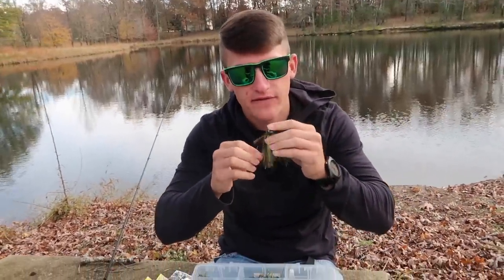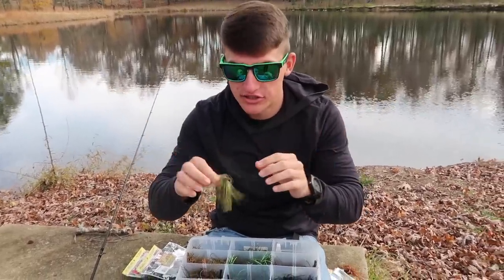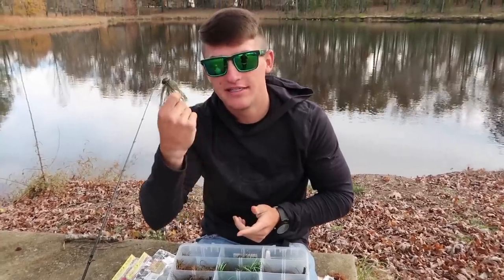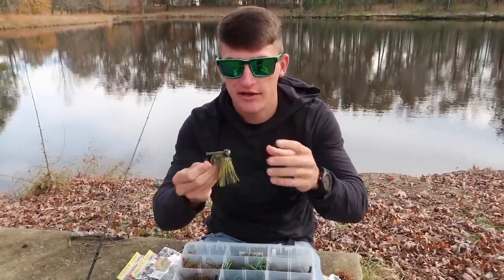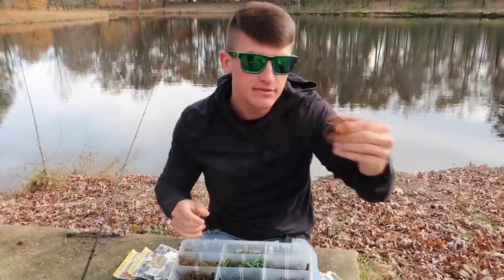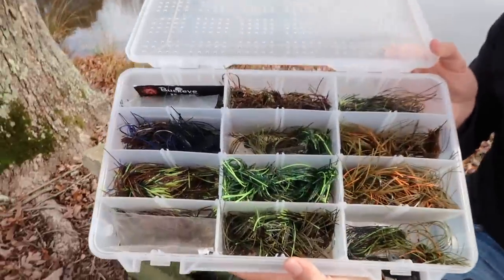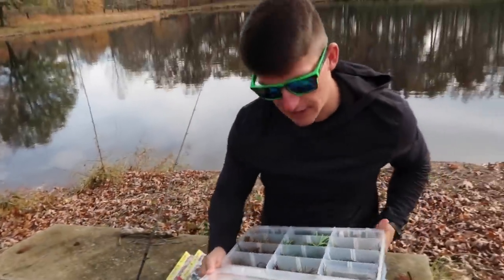The football jig — mainly what I throw these around is when I'm at Kentucky Lake or Pickwick, fishing some huge ledges that are very deep, throwing these one-ounce or three-quarter ounce jigs, and it's slaying some huge bass. The only downside about this huge football head is that the fish can fling it very easily because there's a lot of weight on the end. When a fish shakes their head you will lose a lot of fish. For pond fishing, a lighter one is about all you need.